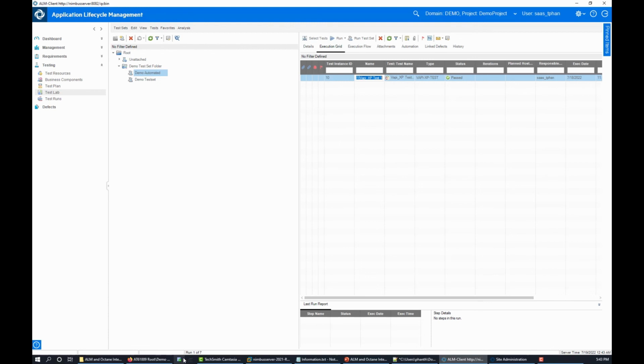So to summarize, we did a number of things. We demoed how to set up MF Connect to sync defects and requirements, and then we went over how to use test injector to inject run results to Octane, and then in the CI integrations, we demoed how to set up Jenkins to allow you to run and schedule test set execution from within Jenkins, and to also do the same from Octane using the CI pipeline integrations.